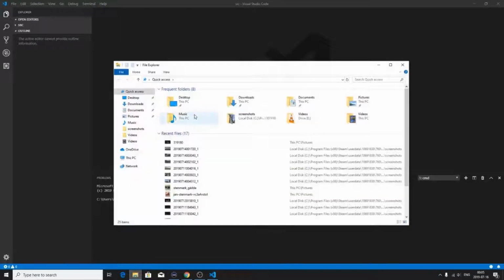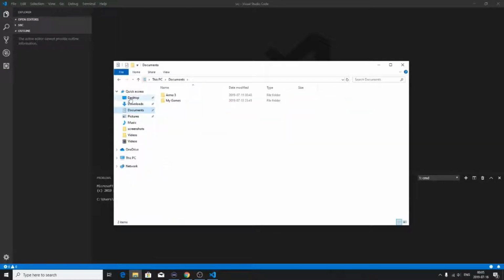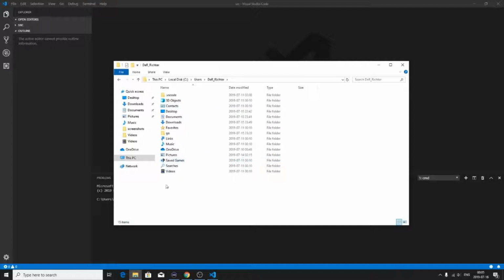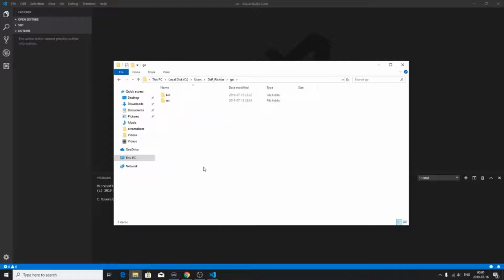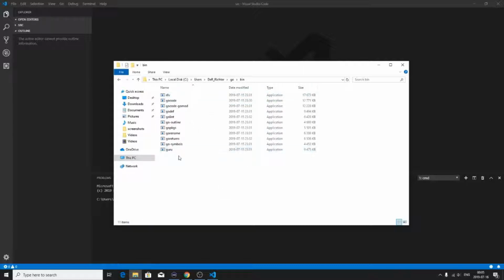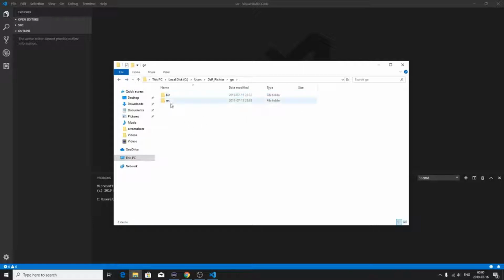Go as a programming language is a bit sensitive with what it calls the workspace. I'll show you. If I go to my user folder, which would be here, you see I have a folder here that I've created, which is my workspace. So Go points out to a specific workspace area where it wants you to have the binaries, and it wants you to have your source code here.